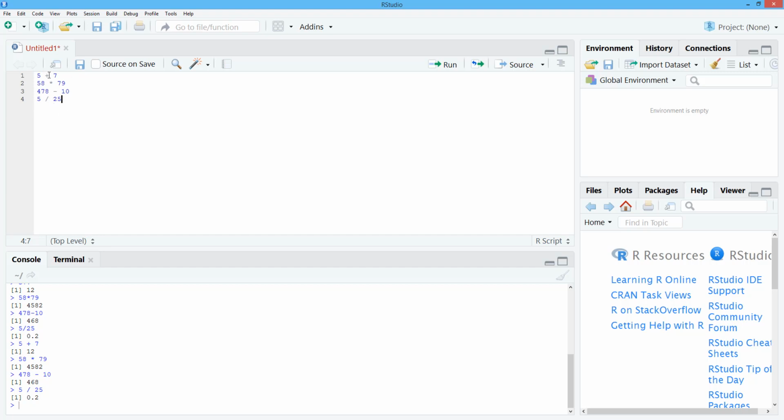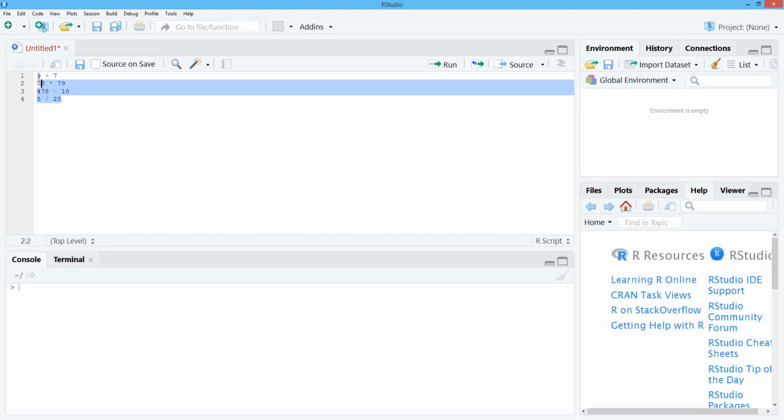Okay, so now that my instructions have been written, the question is, how do I now execute my code? Well, let me clear my console right now. If you're on a Windows, you can press Ctrl L. If you're on a Mac, you can press Command L. And the reason why you should not be scared now of clearing up your console is simply because the code that we wrote previously is now in the script. And again, this is a text file that you can save. So if your code is saved, then everything else does not really matter, because you can always get the same results using the code that you've saved.